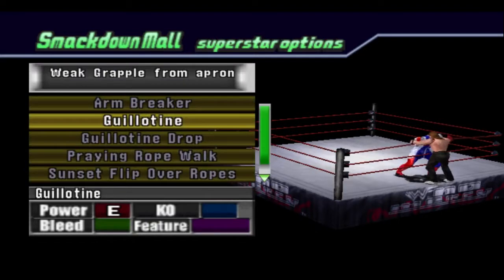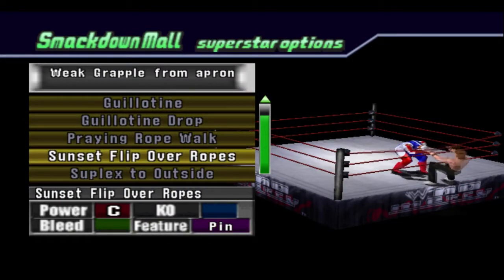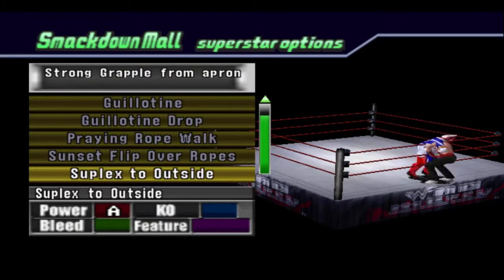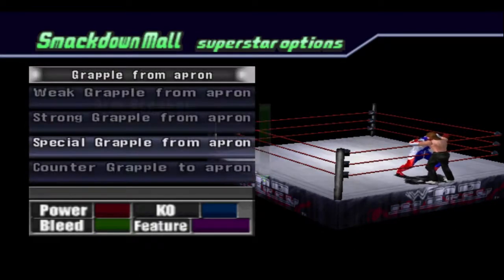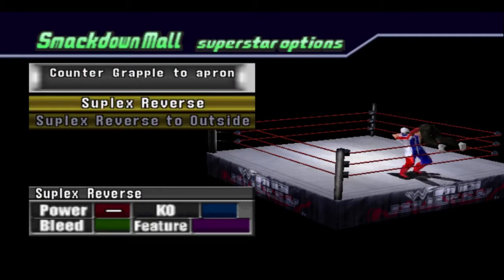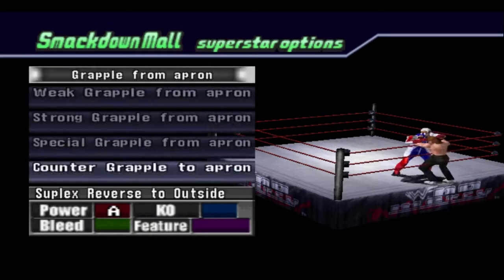Grappling from the apron. Not too many choices here. We'll give him this sunset flip for a weak grapple, and then a strong grapple. We will drop them over the ropes with the guillotine. Again, we don't need to give him a finisher from the apron. Now to counter, we can either have him reverse the suplex by weaseling out of it, or suplex them off the apron to the floor. And that's definitely the more badass choice, so we'll do that.